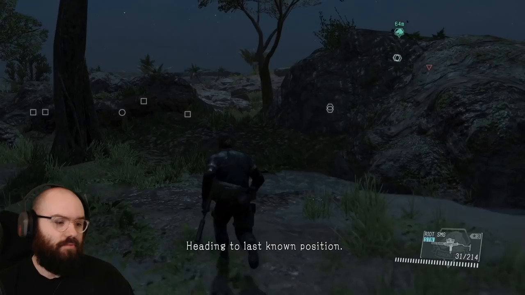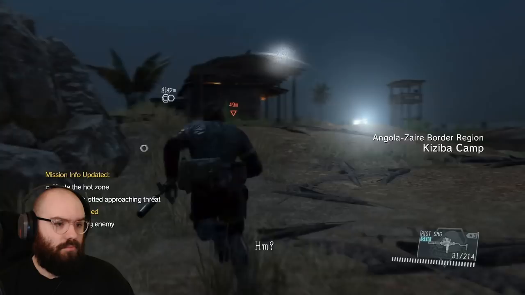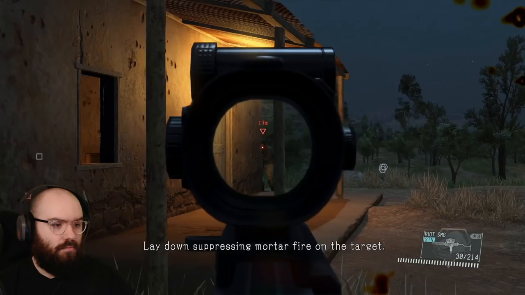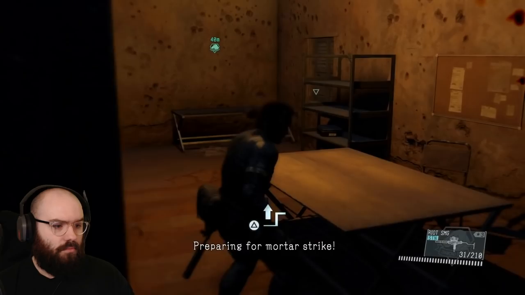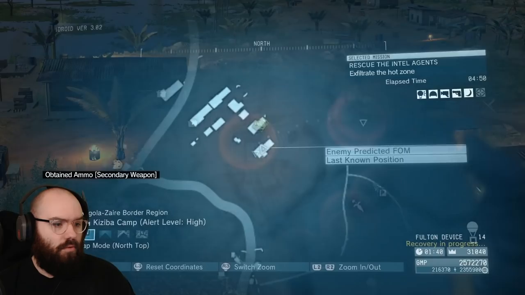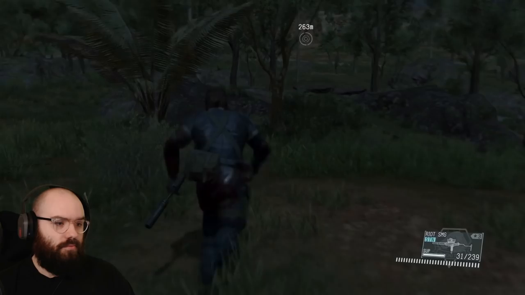Flawless. Flawless execution. Confirmed extraction of both targets. Boss, enemy presence detected. The map has been updated. We'll get out of here together, Quiet. Support helicopter, Roger. Requested. Let's go. Flawless execution, as always.